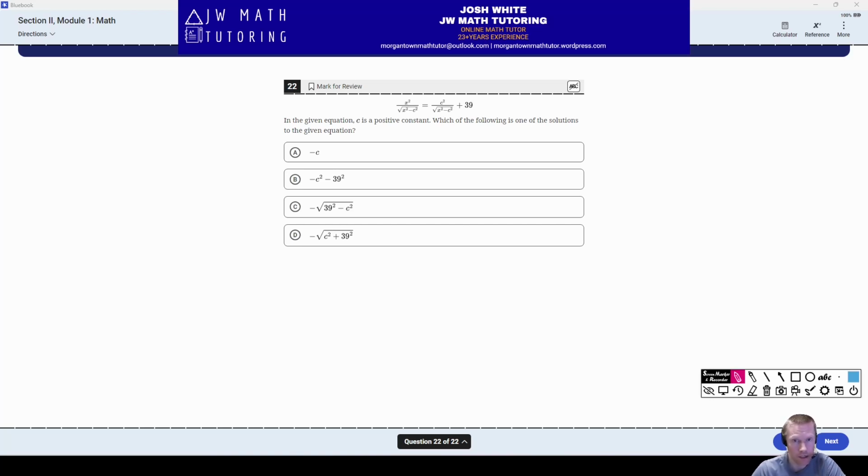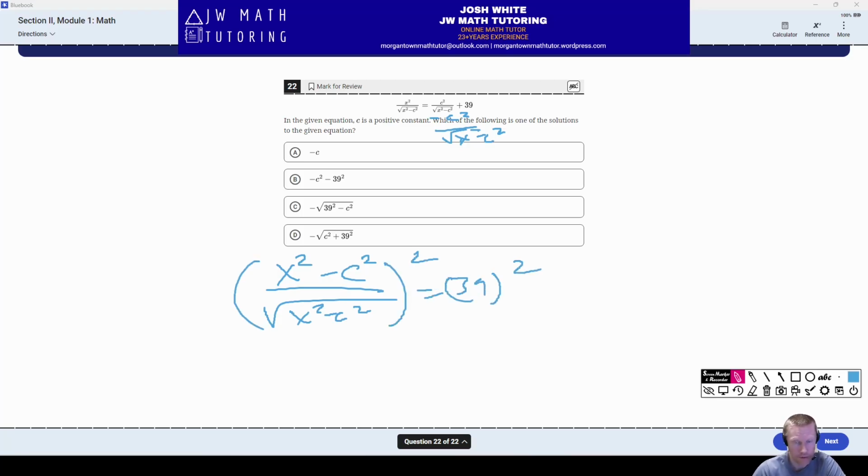You might be tempted to think about getting a common denominator and combining the fractions on the right, but no, it's actually much easier to bring everything over. Subtract this whole term over to the left because it has the same denominator as the x squared. Put both those things on the top. Okay. Then we square both sides.